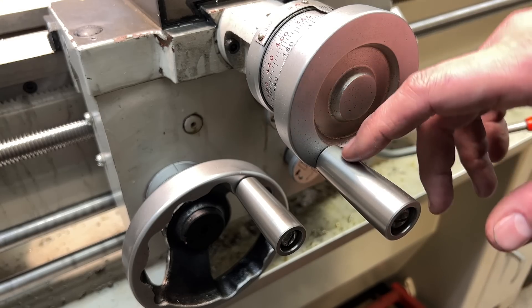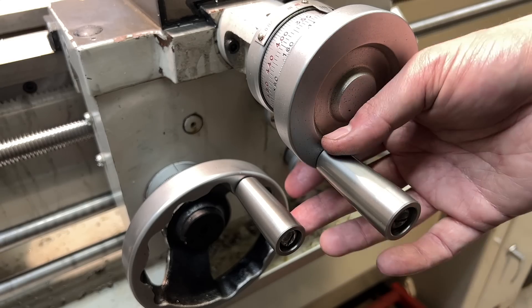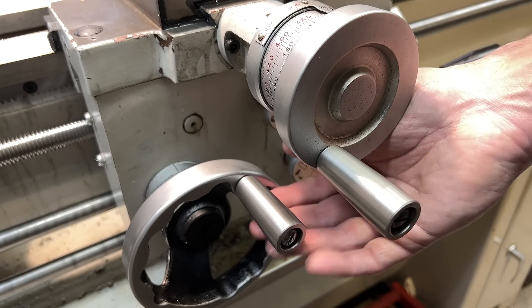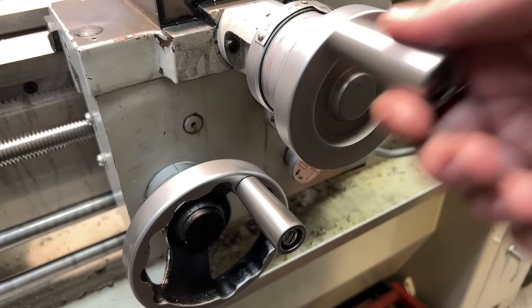I know it might seem like a small thing, but I spend a lot of time at this machine, and these two handles are what I'm reaching for most often. These handles actually play a pretty big role in what it feels like to use this machine. And I've got to be honest, this feels like a luxury machine now. I said it was going to be a super simple project and I think it was, but in my opinion this is a project that is well worth the time invested. When you spend as much time doing something as I do standing in front of these machines, the little details really add up — it's the same reason people buy really nice leather wrappings for their steering wheels or stainless steel shifter knobs for their cars. Aesthetics and fine details do matter. That's why you don't find plastic handles on something like a Brown and Sharpe, a Bridgeport, or a South Bend.